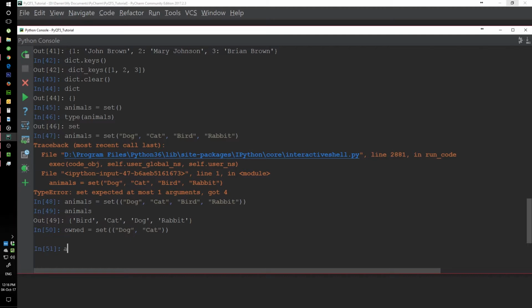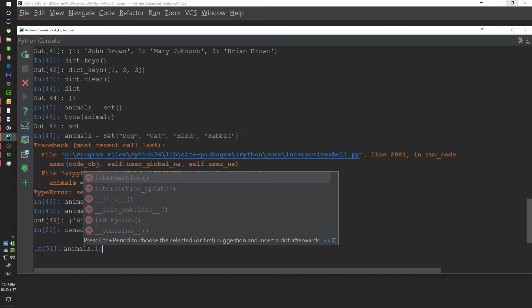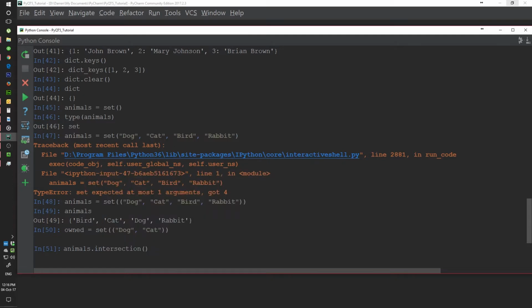We want to say animals.intersection, and we want to check owned. So we'll basically check what intersects between the animals out there and what you actually own.